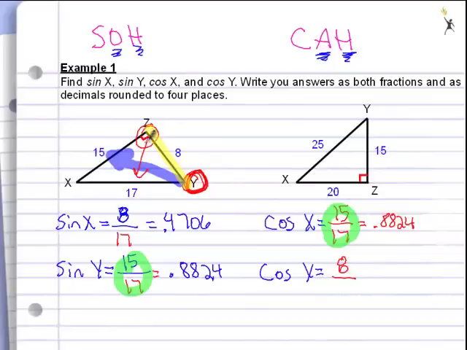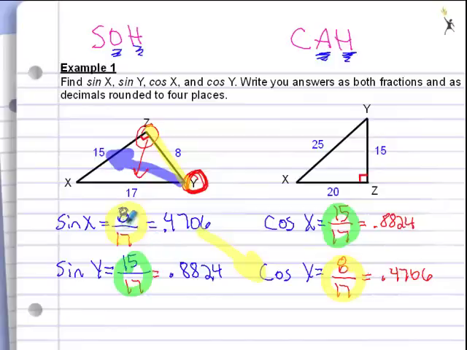Well, we've already identified our hypotenuse, because cosine is adjacent divided by hypotenuse. Here's my adjacent. Now I want to divide by my hypotenuse, which I've already identified as 17. Again, notice this fraction, 8 over 17, has already been used with my other angle, which means I already know its decimal equivalent, 0.4706. Now notice this. Notice how the sine of an angle and the cosine of the other angle are the exact same.